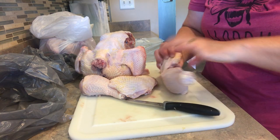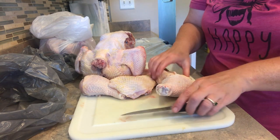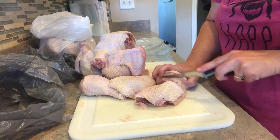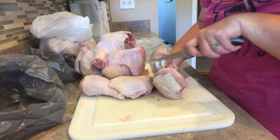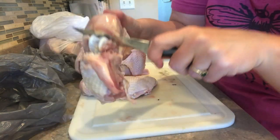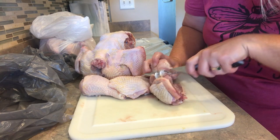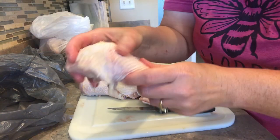And it should never be super hard. It should kind of glide through that. You shouldn't feel like you're chopping a bone or anything like that. It shouldn't be like that. You can kind of see on the other side of the bone, here's the drum right here. My knife is actually sliding through there. I'm not cutting bone, it's cartilage. And I can feel it go through there, and when you feel it, you're good to go.